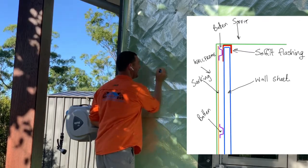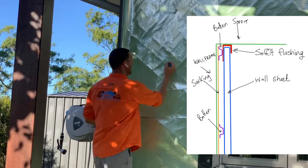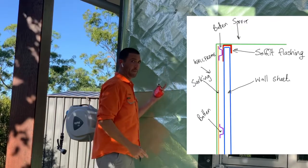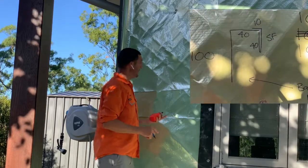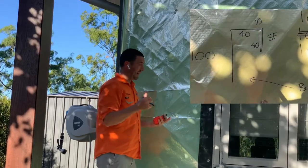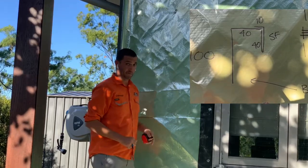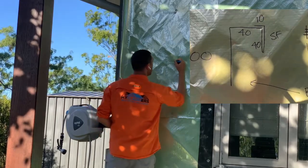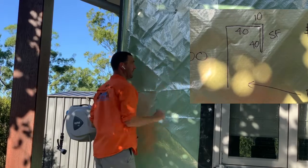That, we're going to go 100 mil again. Bit of a pattern, this 100 mil. Then we're going to come out. Can you guess how far out that's going to be? We've got a 38 mil sheet that's going to go on the wall. So you guessed perfect. That inside there is going to be 40 mil. That's if you guessed 40 mil. We're going to come down 40 mil.